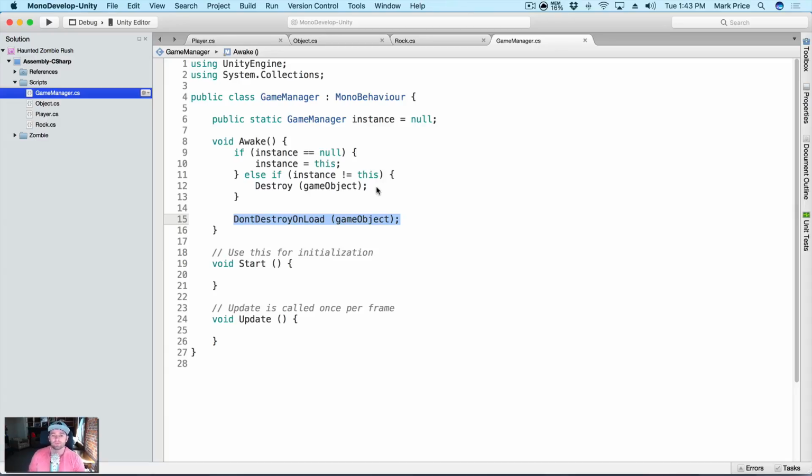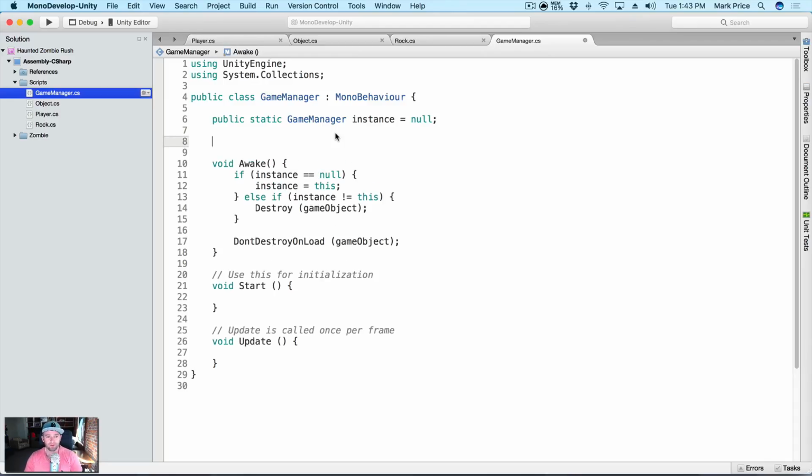Okay, now what do we want to do? We know things should be moving. The ground should be moving before the player even taps the screen, and the player should be floating. Well, we already know the player's floating from the default. We already set that up. So what I think we need to track here is if the player has started the game. I'm just going to call it player active, meaning a player is not active until he's first clicked the screen. So we're going to create a private variable. We're going to say private bool playerActive equals false. We'll keep it at false by default.